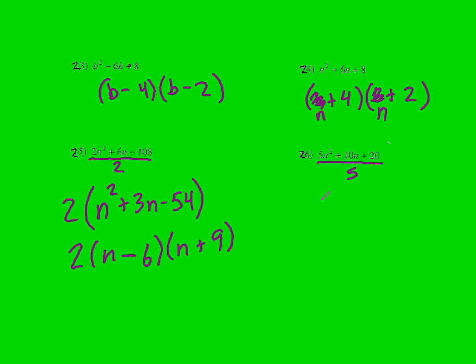With this one, when you divide by 5, meaning you pull the 5 out, you're left with n squared plus 2n plus 4. And now try to factor it: what multiplies to 4 and adds to 2? Well, there are no such numbers. So this one cannot be factored anymore. You're done right at this point. But you always got to try and see if you can factor it like you did in number 25.